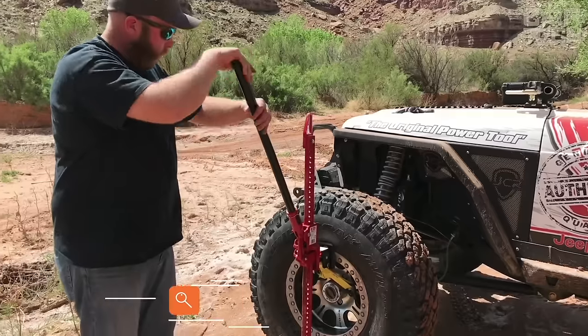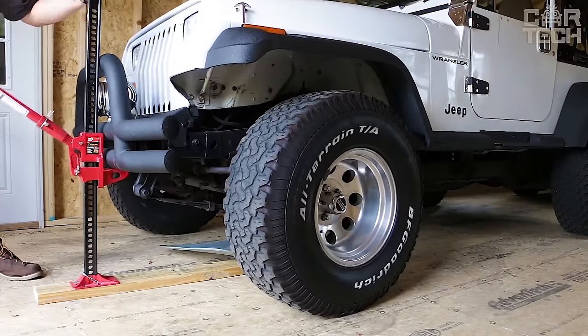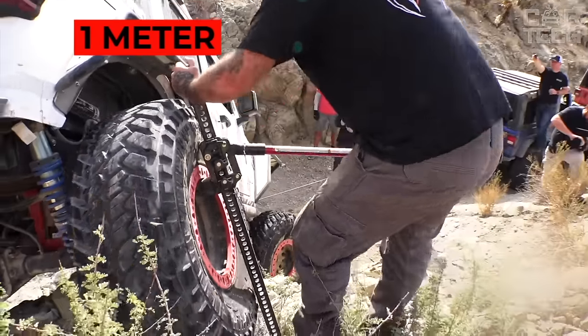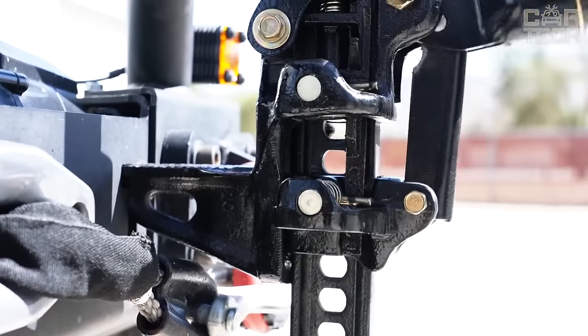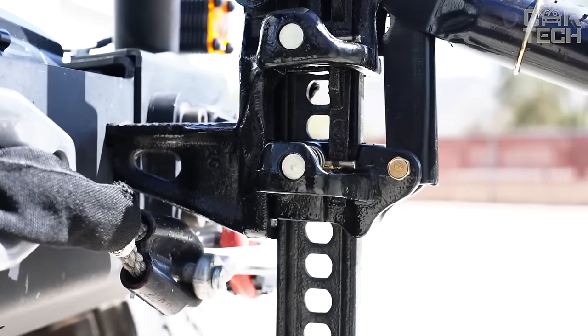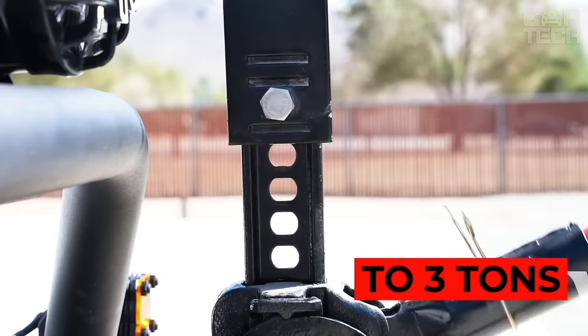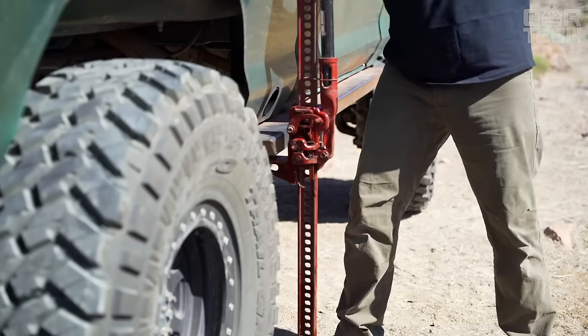The rack and pinion type jack has a stepping mechanism. The main advantage of this jack is its ability to lift the car to a height of up to 1 meter. This is relevant for various Jeeps and prepared off-road vehicles which have a large clearance and no less large wheels. With this jack, you can lift cars and cargo weighing up to 3 tons. The weight of the product is 12 kilograms. Dimensions: 30 centimeters to 150 centimeters.